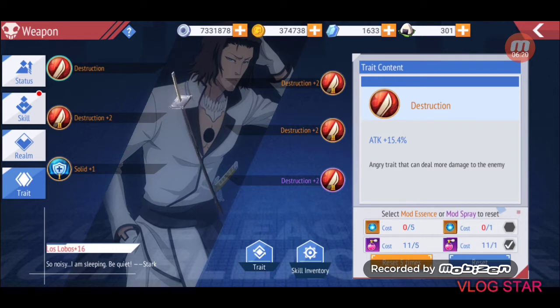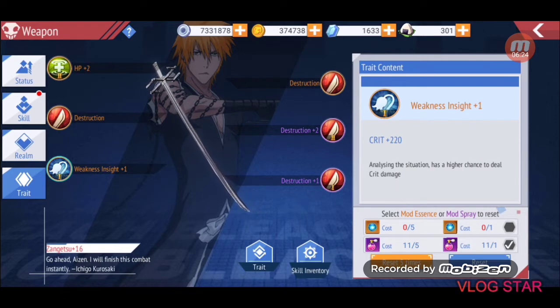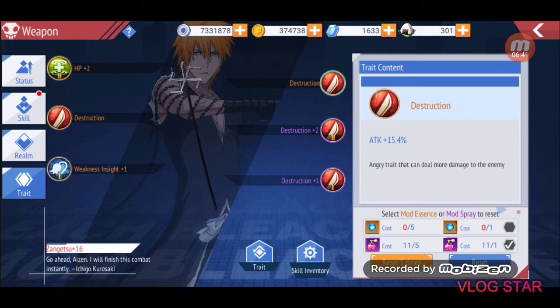So destruction or weakness insight are the 2 traits that you'd like to emphasize when you're running an attack build. So as you can see, weakness insight is going to increase the amount of your crit, so that your regular attacks and your skills will hit for crits more often, and then destruction is just going to increase the base attack of all of those skills. So those would be what you wanted to focus on if you're building traits for your attack build.